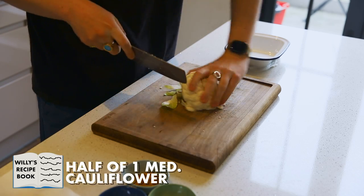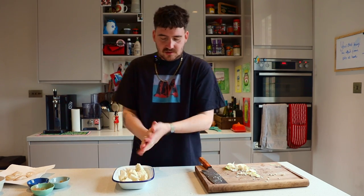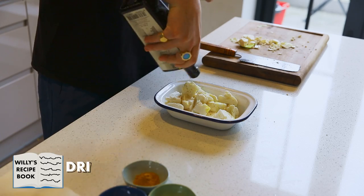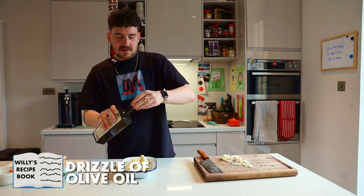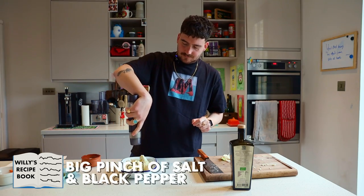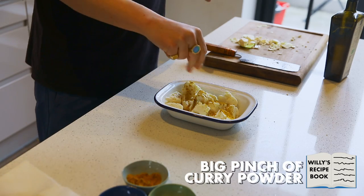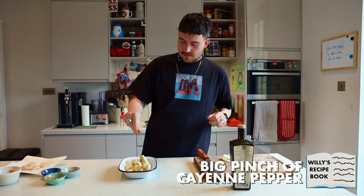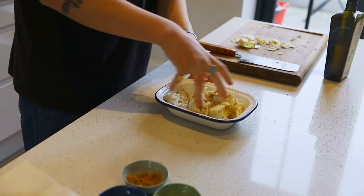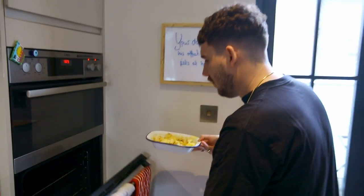This cauliflower is all just getting roasted so it doesn't need to be in florets. I'm going to roast it up to give it a little bit more of a nutty flavour, but with a pinch of the curry flavour that's going in the scallop butter which we're going to make. A little bit of olive oil just to help things stick, then a bit of salt, a bit of black pepper, a good pinch of curry powder, and a good pinch of cayenne. This is going in the oven for a little roasting — about 20 minutes or so.